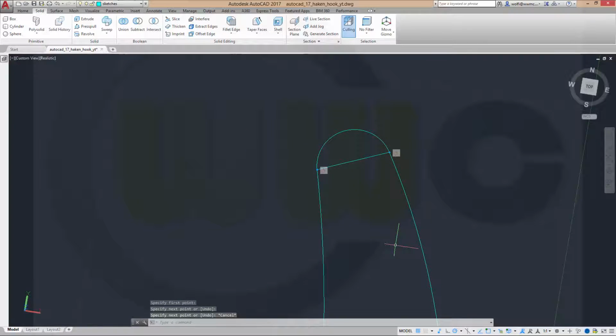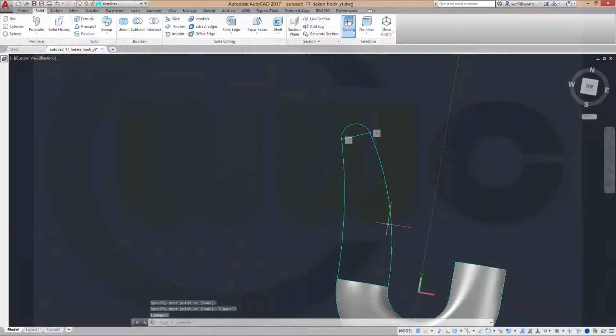now let's move our axis system upright over here.